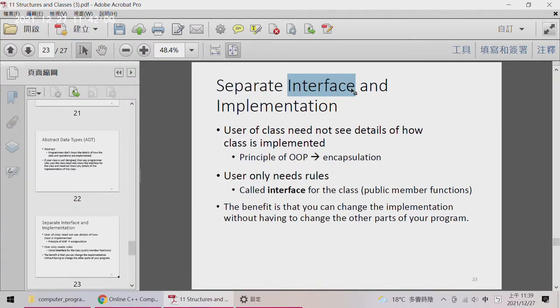So the implementation of the function might need to change, but the interface remains the same. This is the benefit of separating interface from implementation.